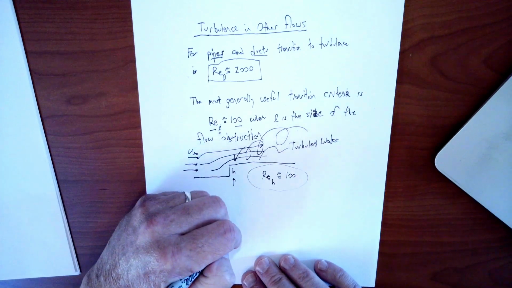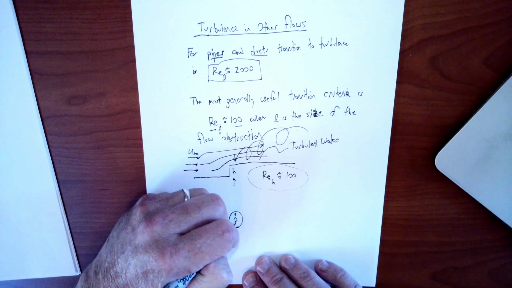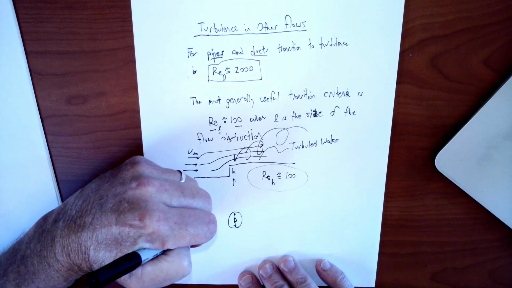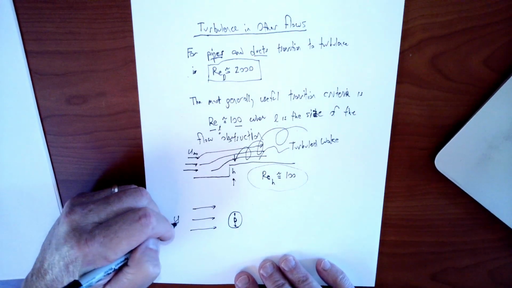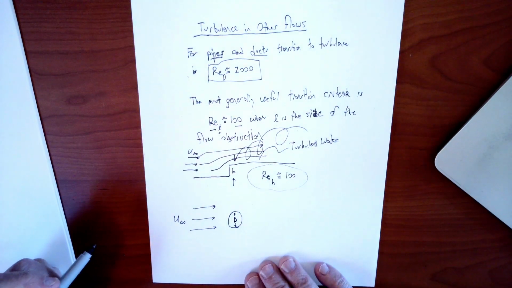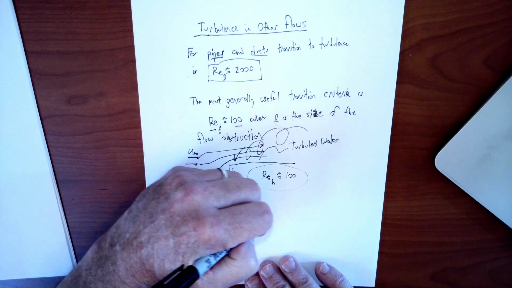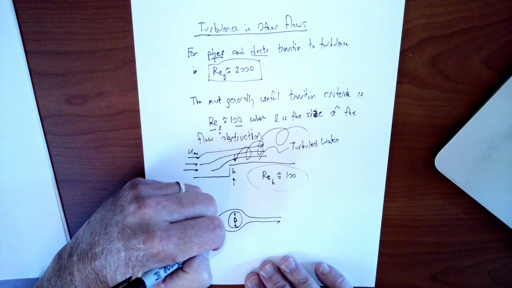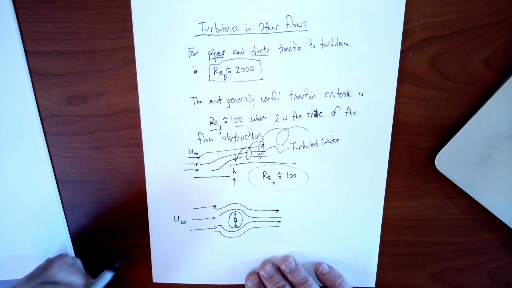Another flow that's an obstruction type flow is flow around a cylinder. So here we have a cylinder with its typical diameter D, and the flow is coming in from the side again. Of course, the side of a cylinder is any direction you want, since all sides are equal, it's circular. But anyway, flow coming along, and this is your D, and if the flow is laminar, it will smoothly go around the cylinder and come out the other side, like that. That would be laminar.